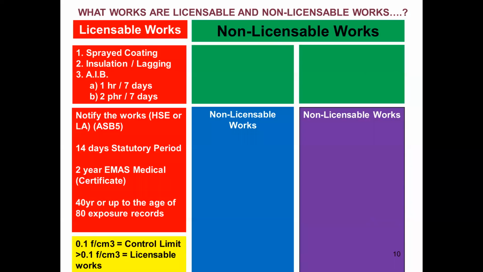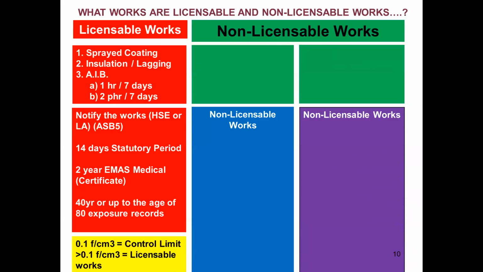So an example of that would be a plumber who needs to drill a hole through an AIB panel to pass a pipe through. Then that plumber, as long as they're suitably trained and competent, could actually do that work as long as that work did not exceed 1 hour in 7 consecutive days. Now, if it took them 1 hour, that also has to include the time setting up. So if they put their polythene sheet down, get their vacuum cleaner ready, put their PPE, their RPE on, put their control measures in place, and drill the hole and then clean up, that time has to take into account all of that work activity.